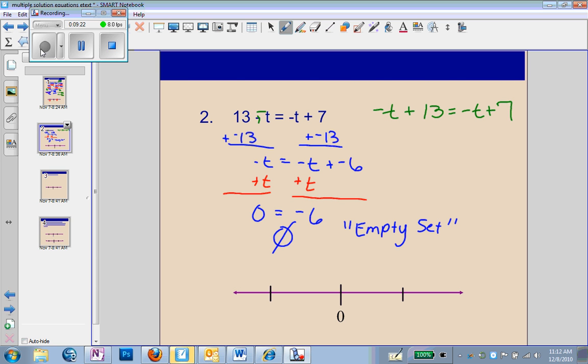It means that there is no number, there's no real number. And real numbers include rational and irrational numbers. So there's no number that can make a set. The way you graph the empty set means that nothing can work. So what you do is you have your number line, and you just look at the line. Don't add anything to the number line at all, and that is how you show that nothing works.